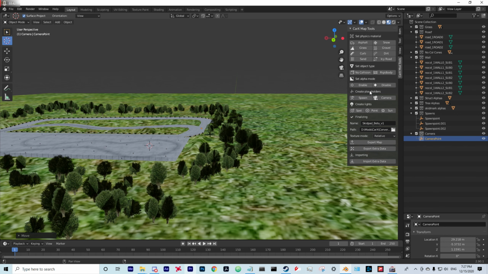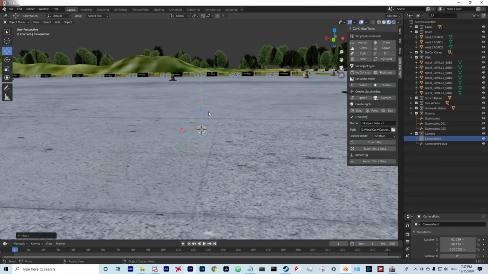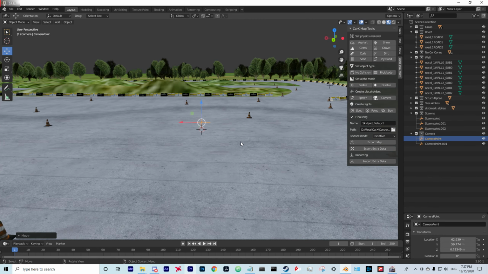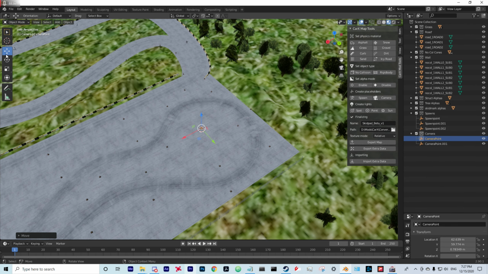Here. I'll just give that one, yeah, that's fine. And then we'll set up one light.